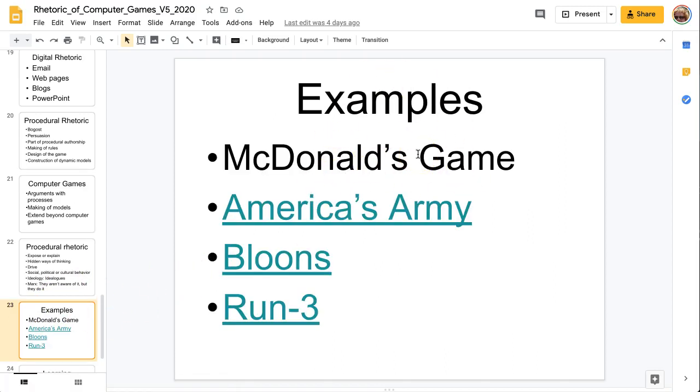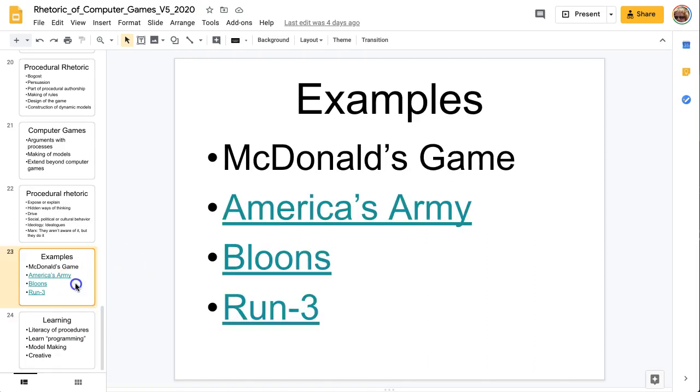Some examples, for example, the McDonald's game is a very good one. It is a game where you have to set up and run a restaurant, and you have to go farming to get the food, make the food, and then serve it to people. And then to be successful in this game, you have to destroy the environment and you have to exploit your workers and you have to do some really terrible things to be successful. So this procedure actually shows you how running a restaurant like McDonald's is really bad for society. And that procedure that shows you how you have to do all of the things to make the restaurant successful is bad for society. That procedure is what the rhetoric is all about.